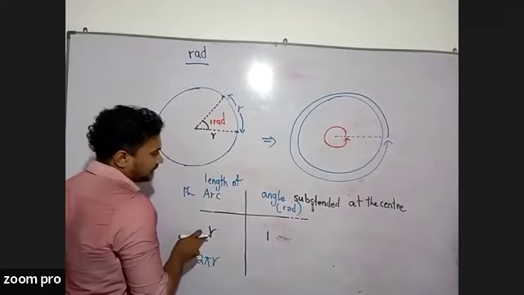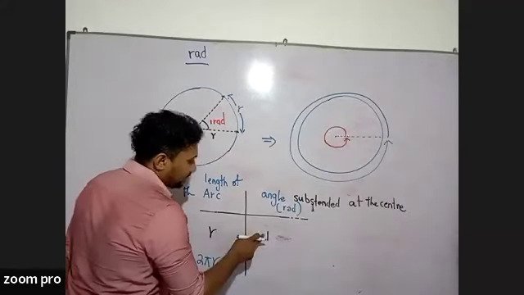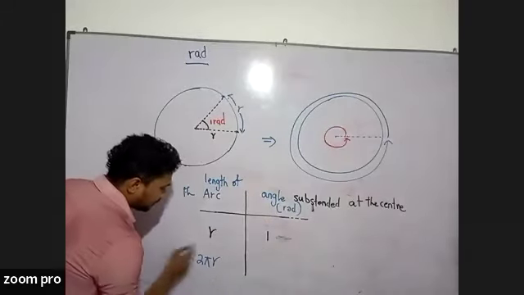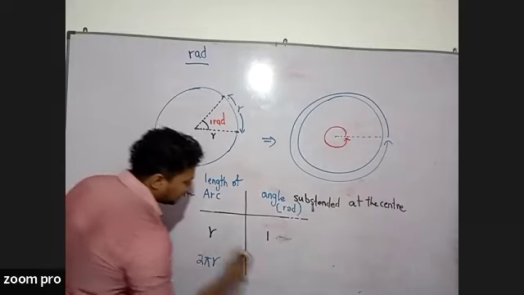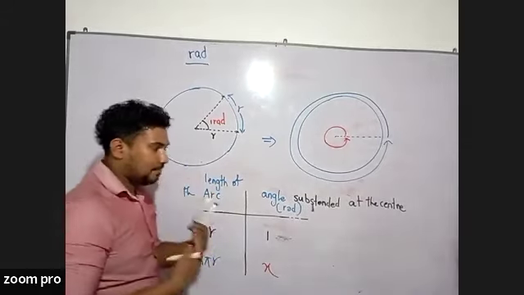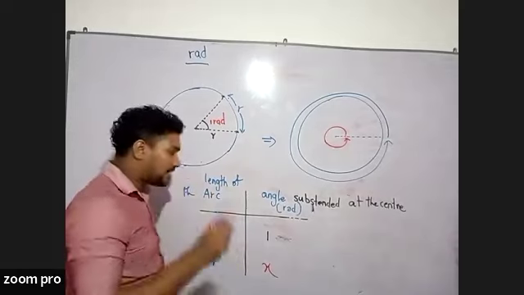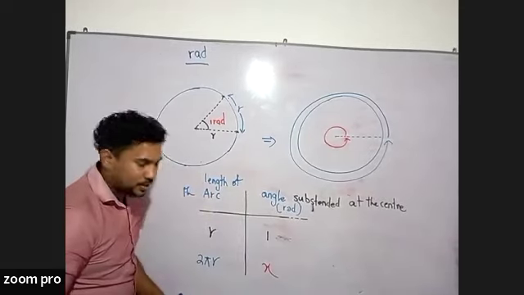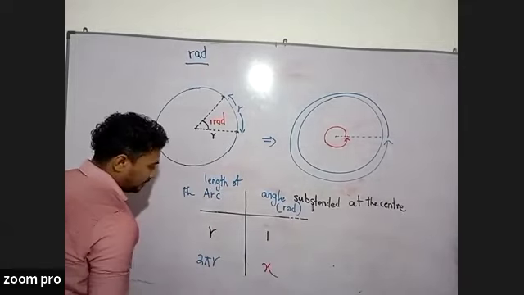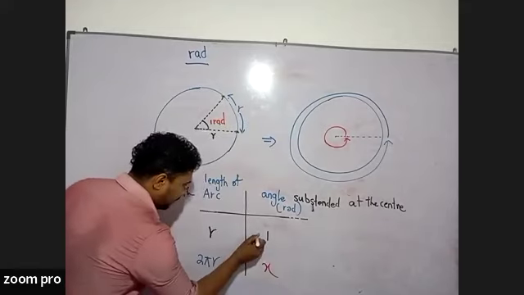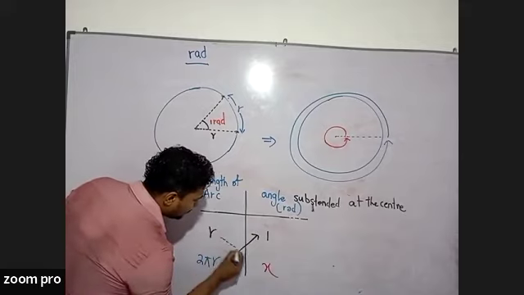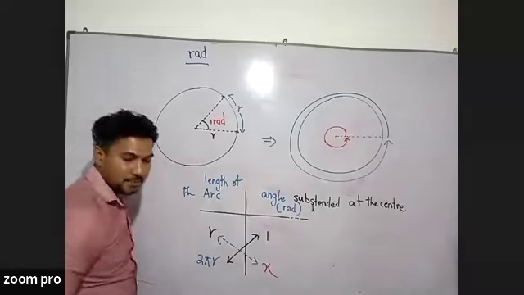So if the length r subtends an angle of 1 radian, I want to find out the angle subtended by this amount of arc, right? So let's consider it as x. You might remember there's a mathematical simplification called cross multiplication, right? If I apply cross multiplication to this table, then I can obtain that. That means we have to multiply these two terms and equalize the product of these two terms. That's the meaning of cross multiplication.